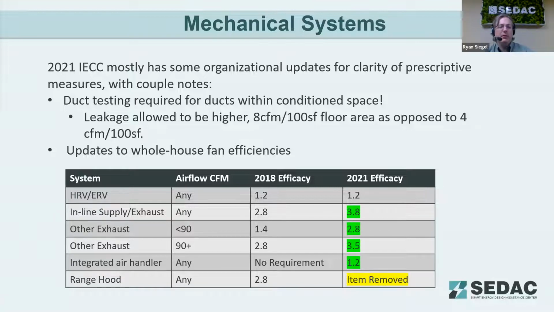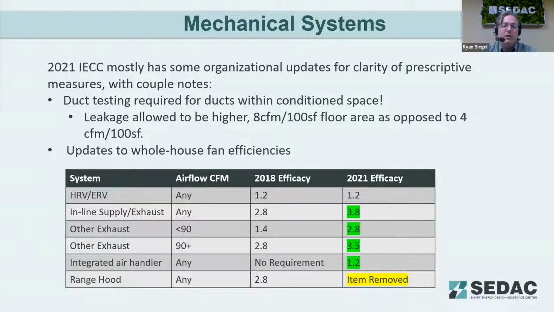And the other thing is requiring, we mentioned earlier in commercial buildings that all new commercial buildings will have to be tested. Similarly for residential, all the mechanical ductwork has to be tested now. Previously, as long as it was all within the conditioned space and the air handler was inside the conditioned space, you didn't have to test it. Now they're requiring that those be tested as well.